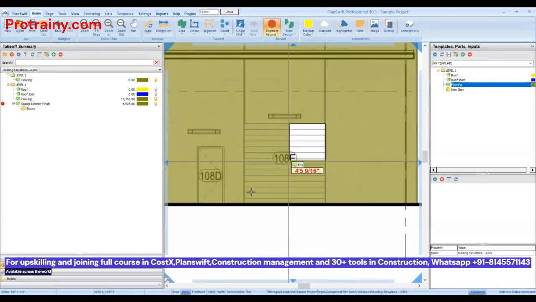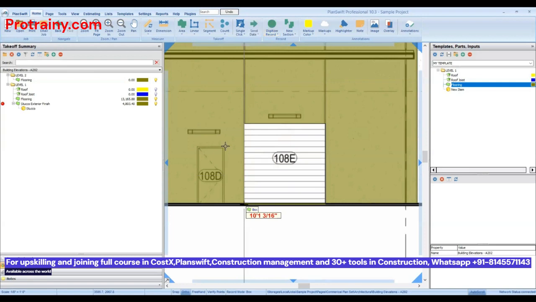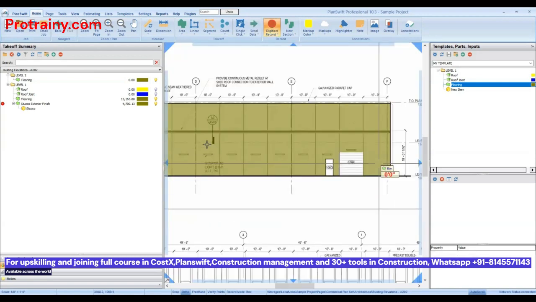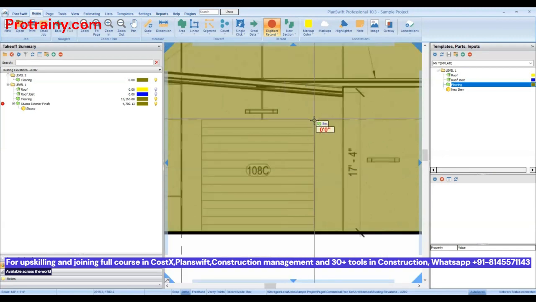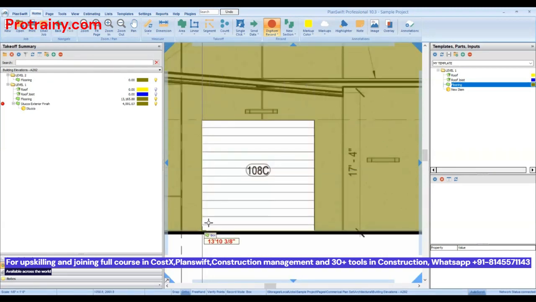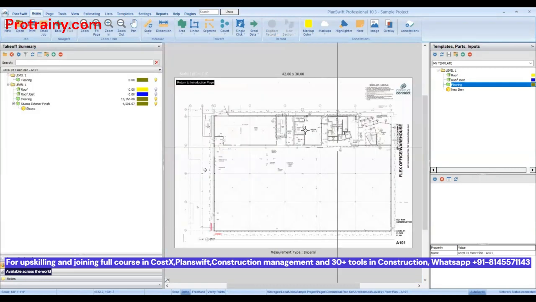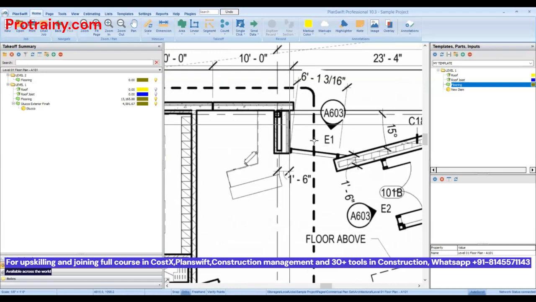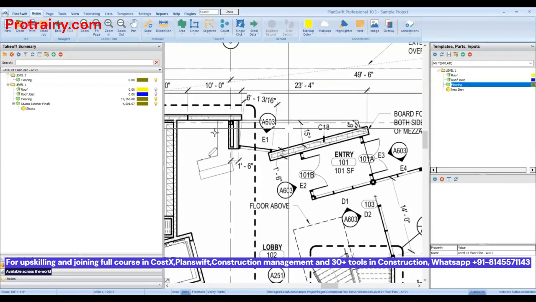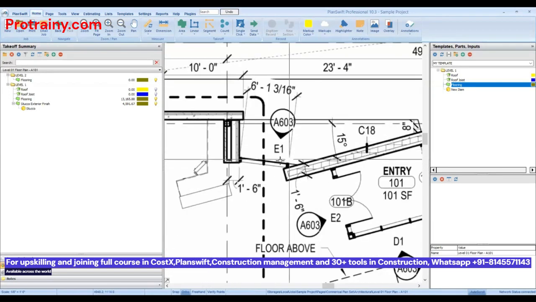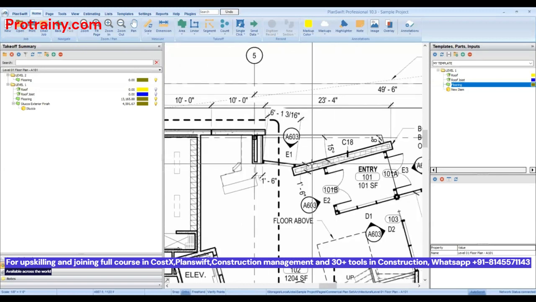You can provide a cutout for this area. And there will be situations like this, where this is the interior area, and this part will not be covered in exterior finish.